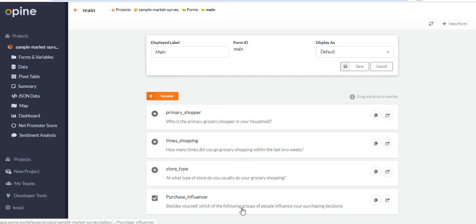Now, earlier I said that when we are dealing with the table, which is our last question, we always have to get into the table. The table has to be a different form. So typically when we have to get into the table, what we do is we put one question in the main form that helps us to get into the table, or what we call branching.